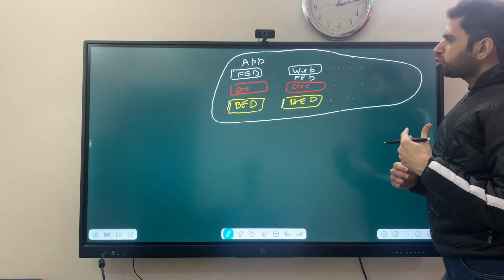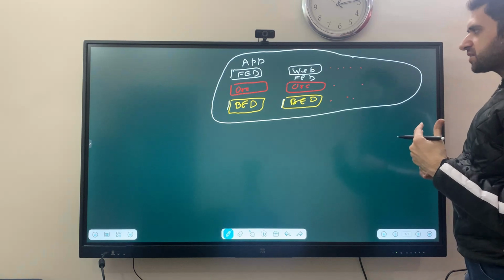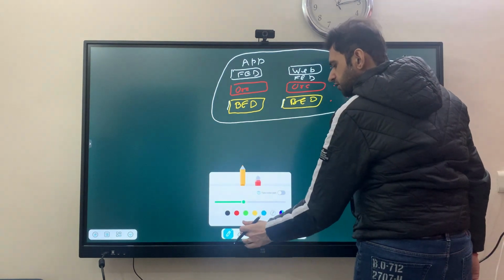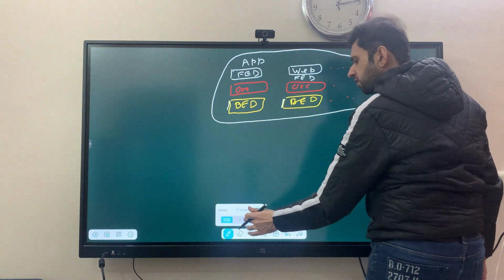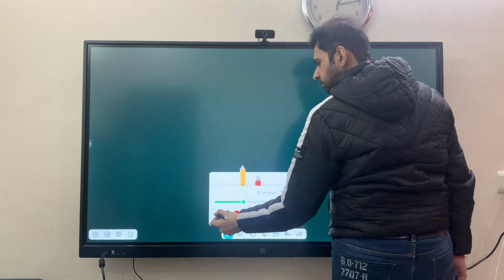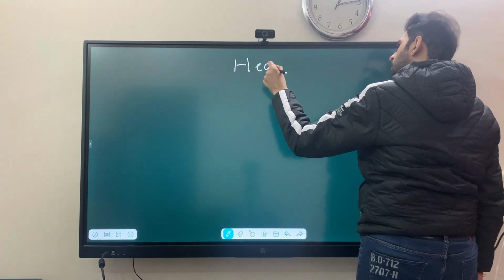So to overcome this problem, what we as architects do is we make use of something that is called headless architecture.